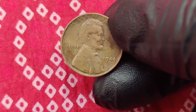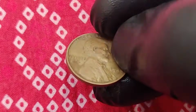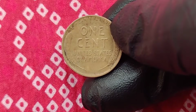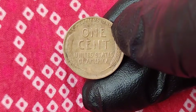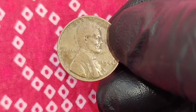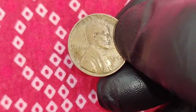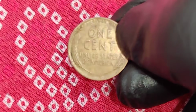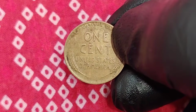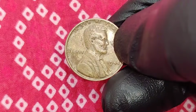of American legacy. And let me say this clearly, this isn't some wild internet rumor. These prices are real. Collectors, auction houses, and coin historians have verified them again and again. The 1944 with no mint mark wheat penny, in this extraordinary state, is a golden opportunity disguised as copper. For collectors, the key is simple. Look for clean surfaces, bold details in Lincoln's hair and jacket, no mint mark under the date, and that breathtaking natural toning, the green spots, that make it unique.